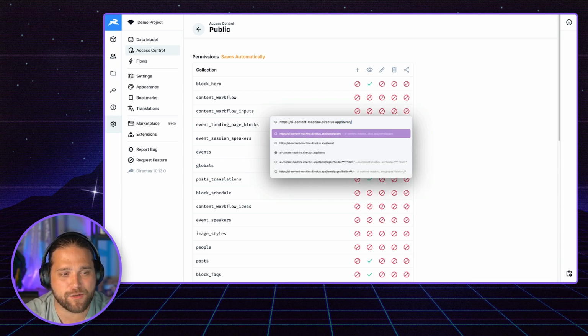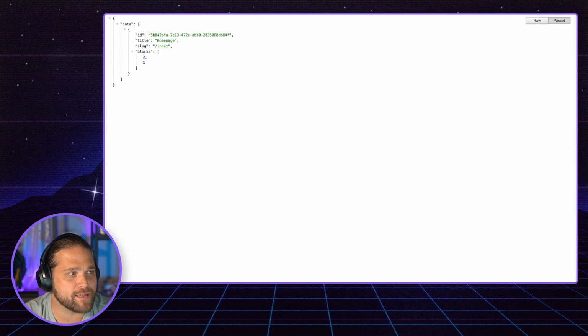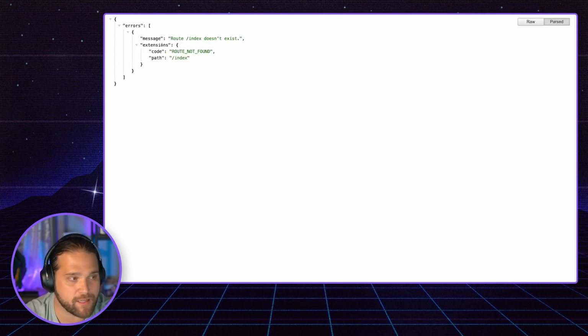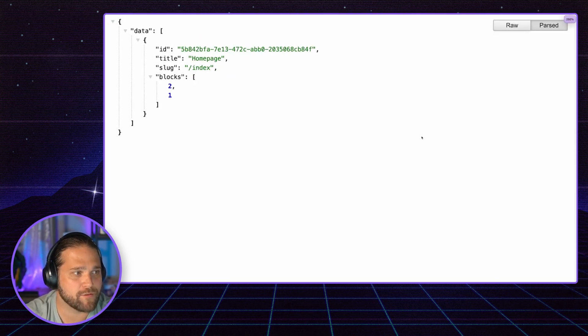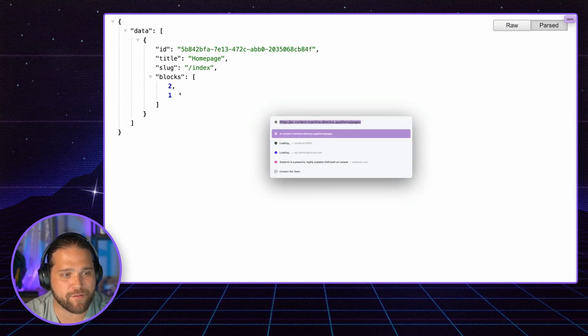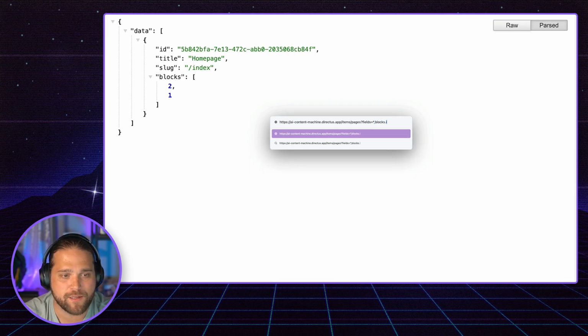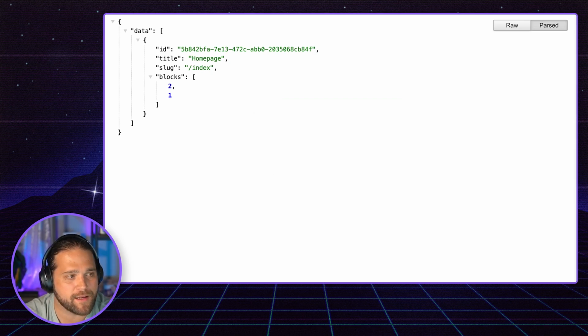So we're going into our API. We'll do /items/pages, and here we can see we've got a title, our slug, and our blocks. Great. But how do I get the information within the blocks? I'll just call fields. Let's get all the root level fields, then a comma, and then blocks.item.id. Let's do another one like blocks.item, or no, let's just get all the fields from the item and take a look at that.